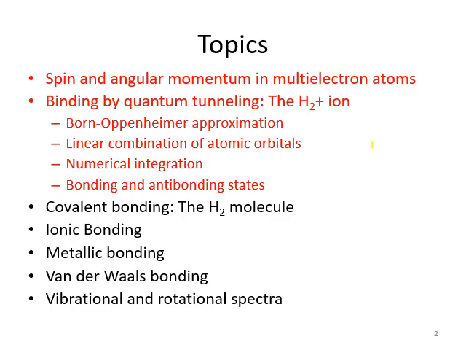And then in the next class, we'll continue with molecular properties and talk about a real, regular, normal molecule that can be found in nature, the hydrogen molecule, and other bonding types. So first covalent bonding, then ionic, metallic, van der Waals, and some of the properties of materials that follow from those bonding types.